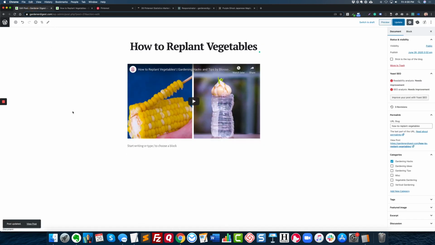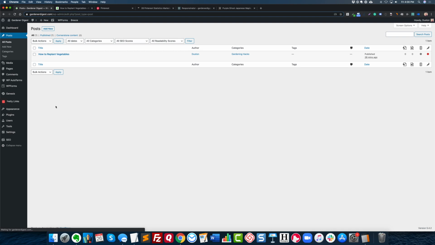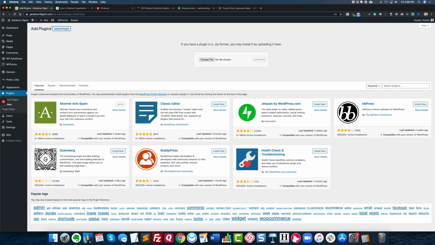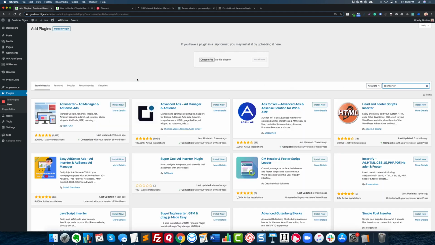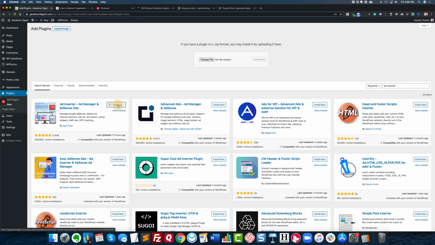Alright, and the plugin that I recommend is Ad Inserter. So go to plugins, add new, and not upload, sorry, just add new. Ad Inserter. You can see I've already been using it. Install now, and activate.